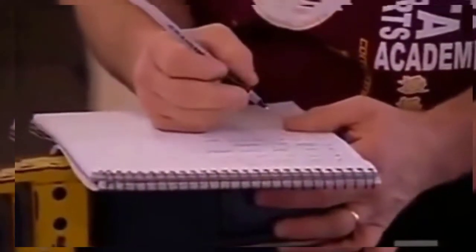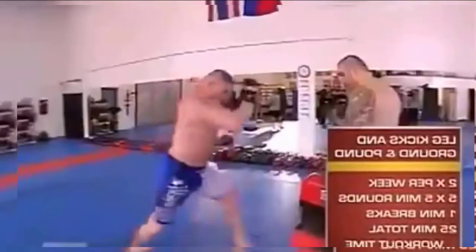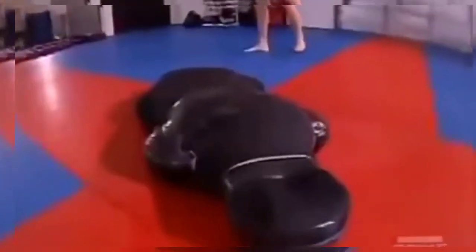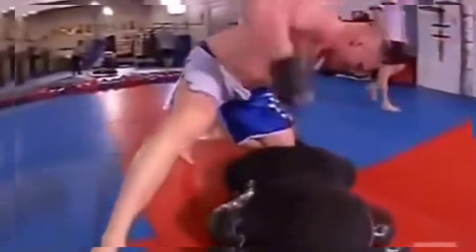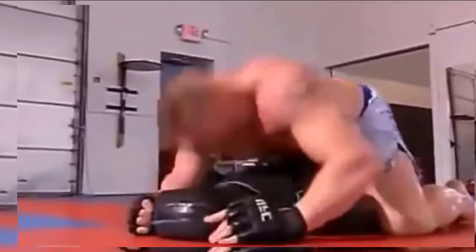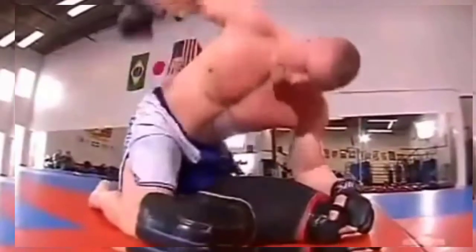We're kind of finishing up the workout for today. We're going to finish off with leg kicks, working a leg kick drill, and finally I'm handling the ground and pound on the back. Every workout, I want to push myself to where I don't know if I've got anything left.